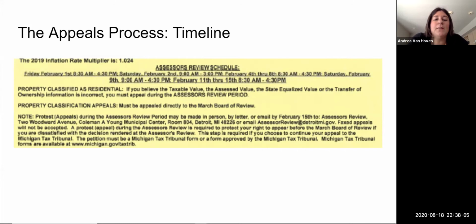Okay, so it keeps telling people how they must appeal, right? You must appeal during the assessor's review period. One thing we notice here, and as you're all future lawyers in the making, you learn in law school, and when you actually are practicing law, that words mean something, and what's not on paper also means something. And as lawyers, we have to really go through documents, especially contracts.